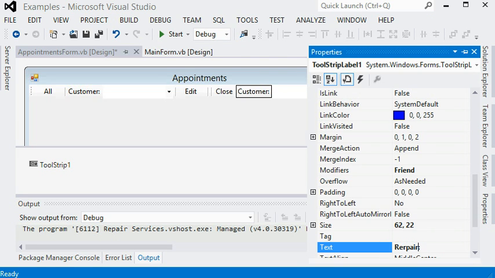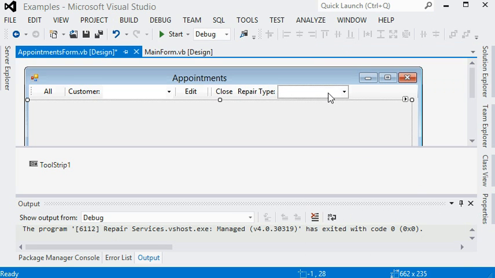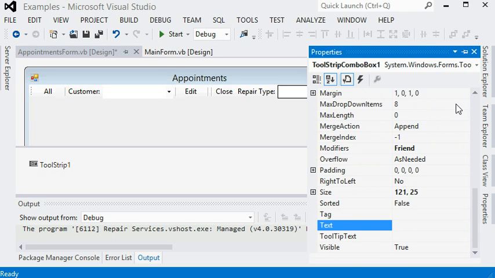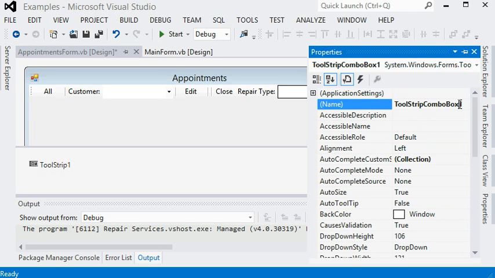So this is going to be our repair type. So perhaps a certain technician only does certain types of repairs. This way they can look at only the appointments that are relevant to them. We give it a standard prefix CBO, repair type.